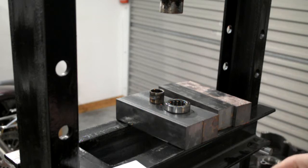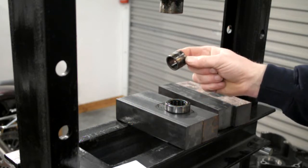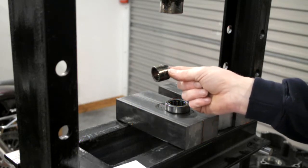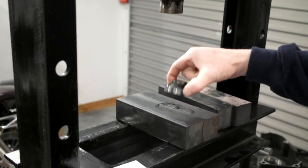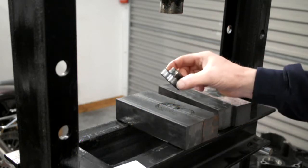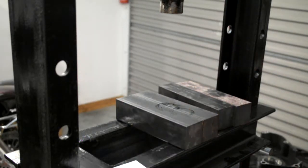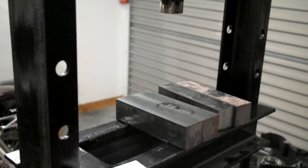Also, on some bikes that I've done, that inner race can move on the shaft, and it can push inwards towards the transmission, and it can cause a few issues. So at least on that one, once it's in place, it can't go anywhere. But yeah, that's why the inner race came off, and that's what it's getting replaced with, an upgraded All Balls kit. All Balls Racing, apparently. Not that I'm going to be racing this thing. So let's knock you off for now, we'll get on to the next bit.